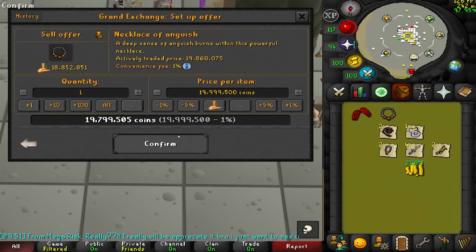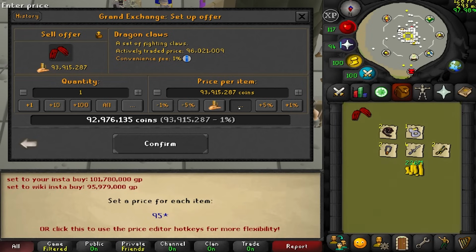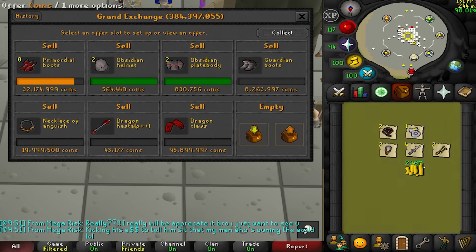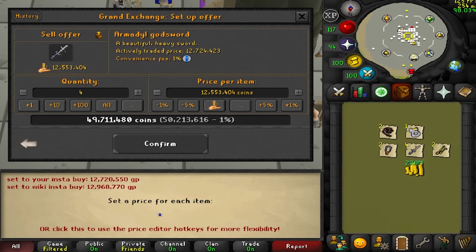Let's do like this. Hopefully that sells. Let's put the claws in for 95,900. That should be fine. And 4 AGSs. Let's go with 12,967.